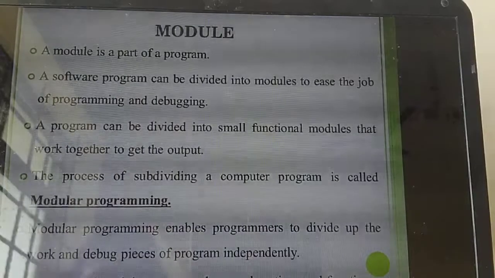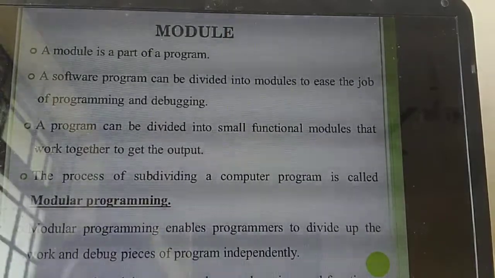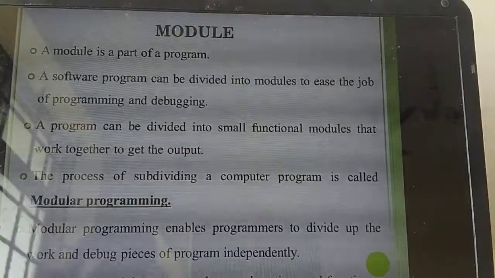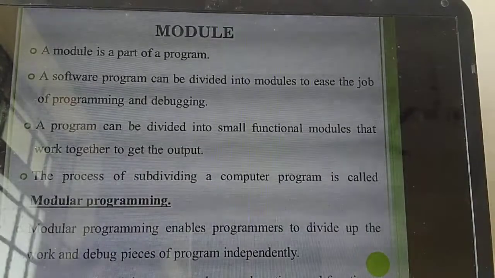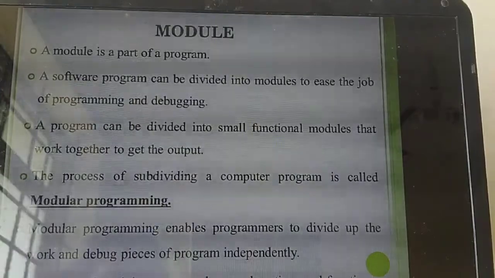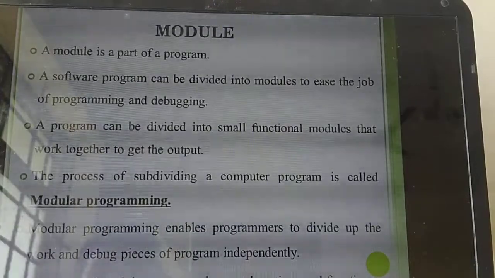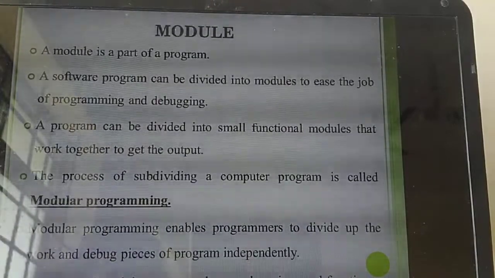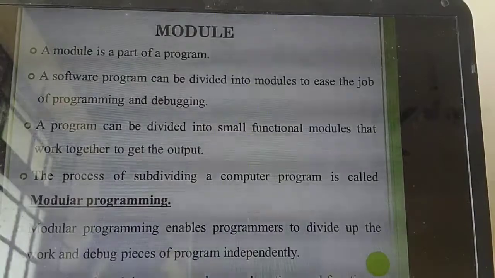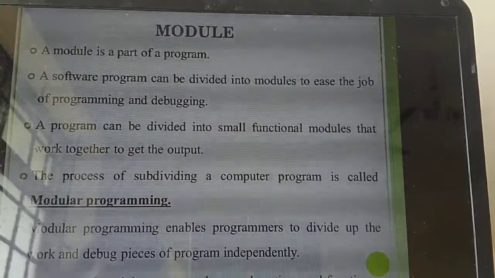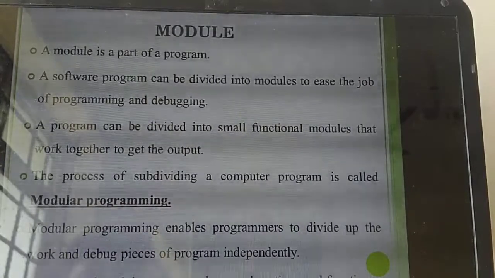For example, if a program contains 100 or 200 lines, among these 200 lines I take only 20 important lines. That is called a module. Or, for example, I split a 100 line program into blocks of 10 lines. Then how many modules will you get? 10 modules. Understand now? Each 10 line block we call a module. So how many modules for a 100 line program? 10. What's the first point? Module is a part of a program.